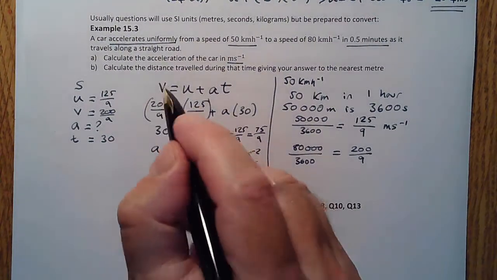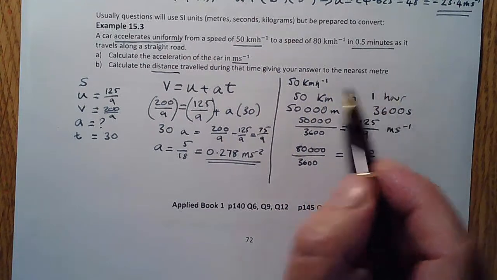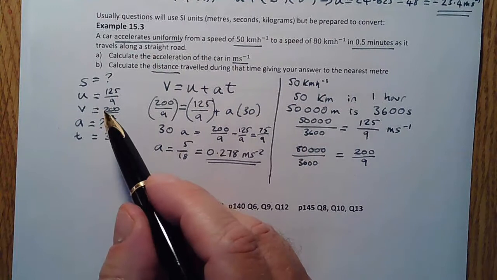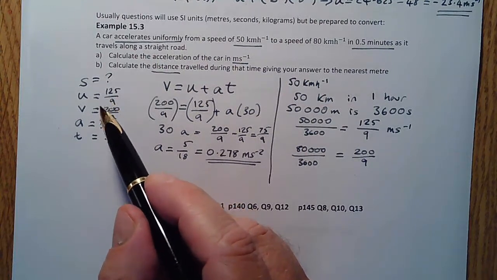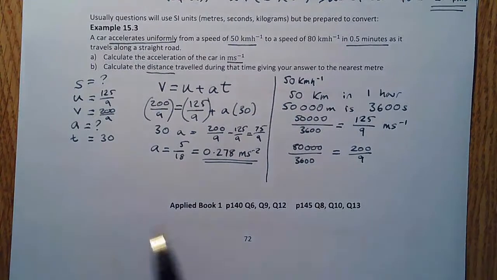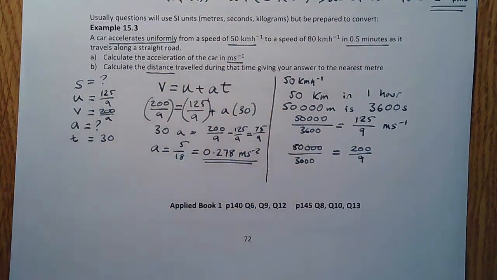And we've got to find the distance travelled during that time to the nearest meter. So now I'm going to be interested in what s is. So I've got a nice simple suvat equation. It's not one of the most common ones we use, but I've got a version of s based on u and v and t. Okay, so on this occasion, I'm not going to use that acceleration. I'm going to use the u, the v and the t that I've got to work out s.